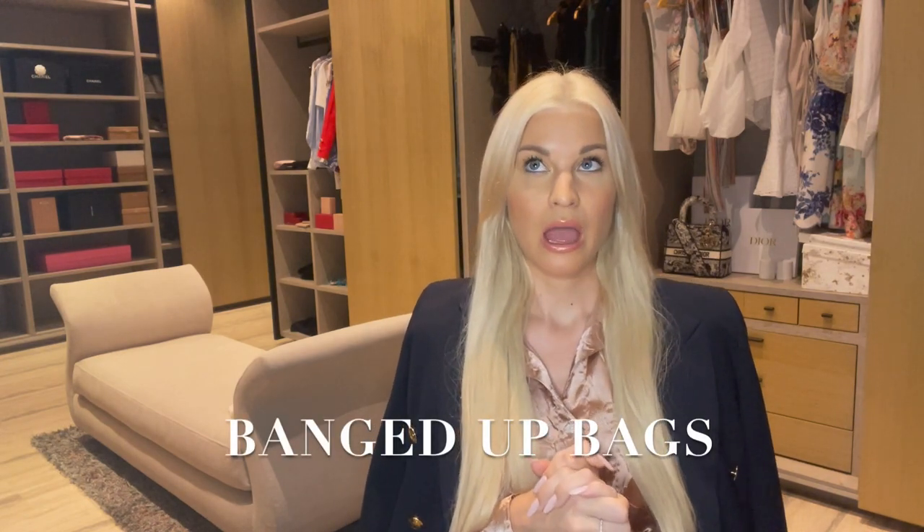Number five: wearing banged-up bags. My first luxury purse was a Tory Burch bag, and I was sorely disappointed in the quality. At the time that was a big splurge, and within six months there were so many signs of wear — the corners and edges were showing wear, the leather where it hit my hip was completely rubbing off in patches and looking gray. One of my friends even asked if it was vintage or secondhand, and I'd bought it less than a year ago.